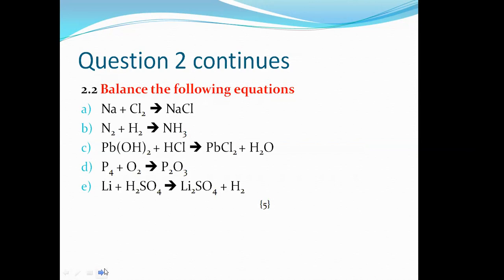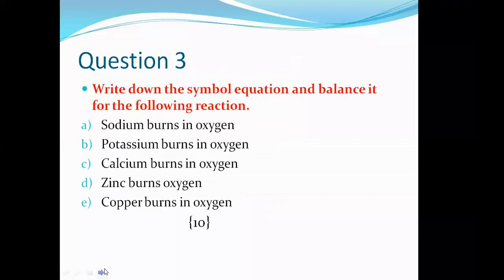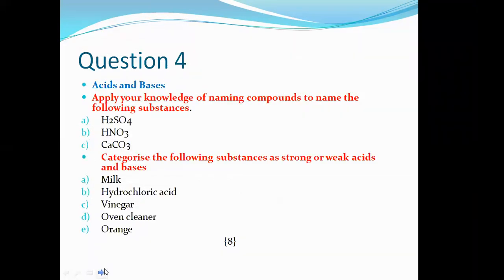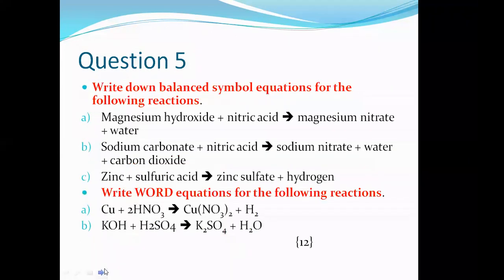Any questions with the question paper, grade 9? You can ask now. Any question. From here, we moved on to writing down the simple equation and balancing the following equations or reactions. We did this in class. Then we went on to question 4. We were doing acids and bases, and also the application or categorizing of them, knowing the things in our household. Finally, we were here. So I'm asking if anyone has any questions regarding the test.